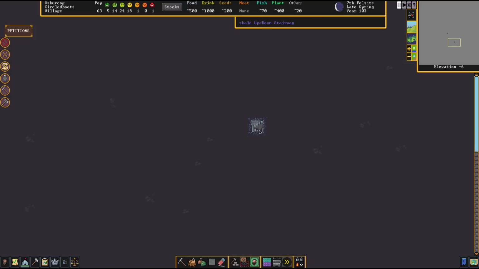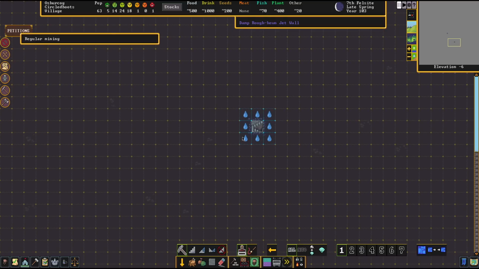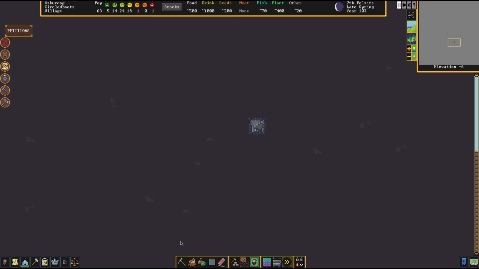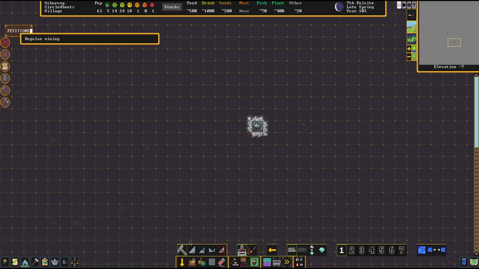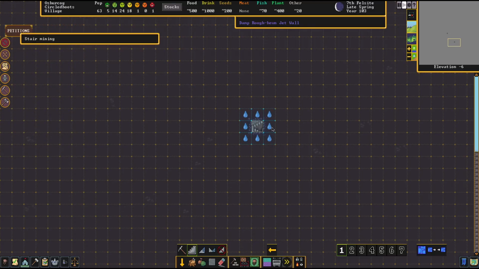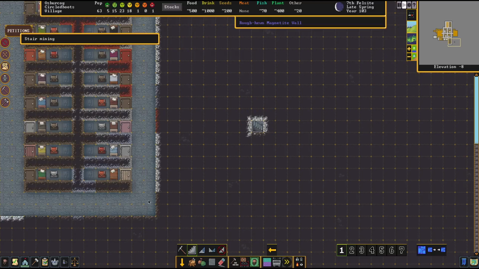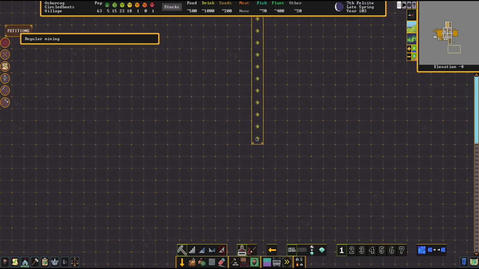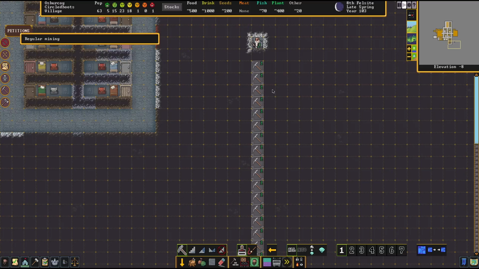And here we have now breached through that aquifer. I don't care about the aquifer leaking here, because at the end of the day we're building a drain after all, so it's okay. Here I go one level deeper than the aquifer was, and now we're digging a tunnel straight to the edge of the map, and that's going to be our drain.